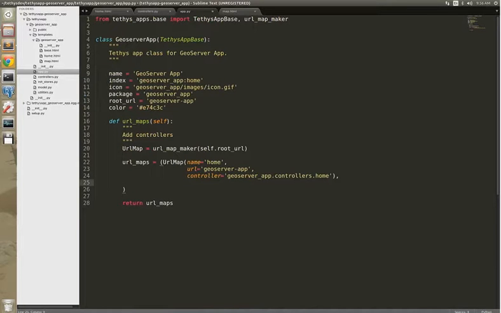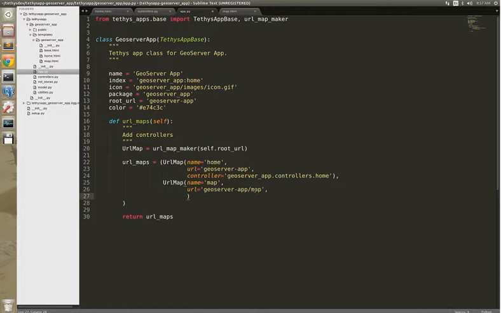I'll make sure that this is using spaces, okay. We do that using this URL map object. Name will be map. URL, geoserver-app/map. So remember, geoserver-app is the root URL of our app. You can see that by the home page.